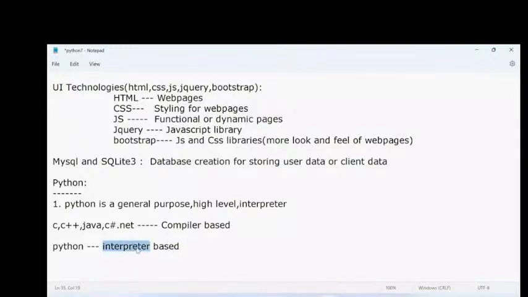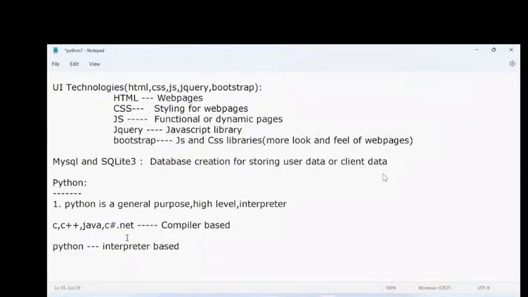So this is interpreted. That's the reason when we write a huge number of lines of code in Python, you don't see a number of errors displayed in the output window every time. Only one error will be notified. When Python starts execution from the first line, if all the lines are correct, for example, imagine that on line number 5 there is some problem. Immediately the Python interpreter will stop at the line number 5 code and show the error clearly, on which line it is and what type of error. So only one error you will notice because it is interpreted.